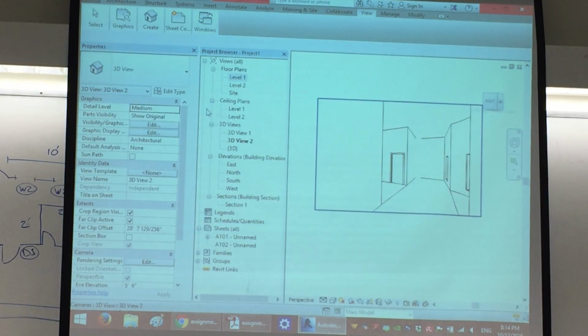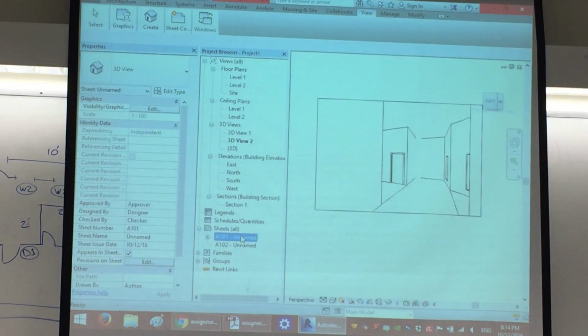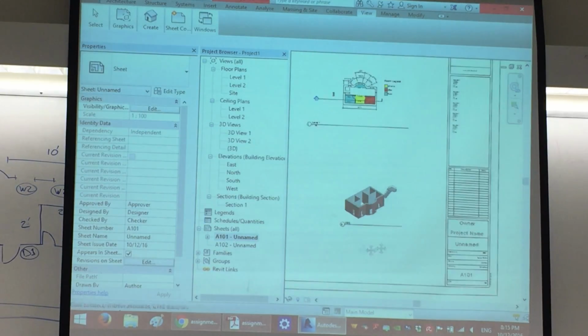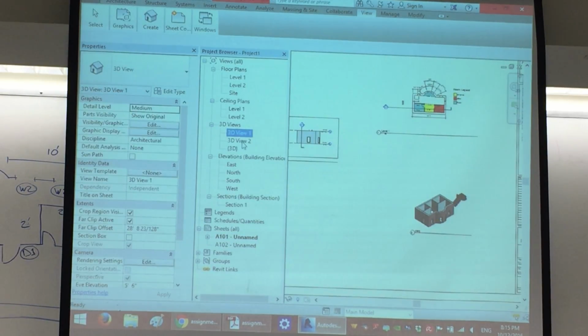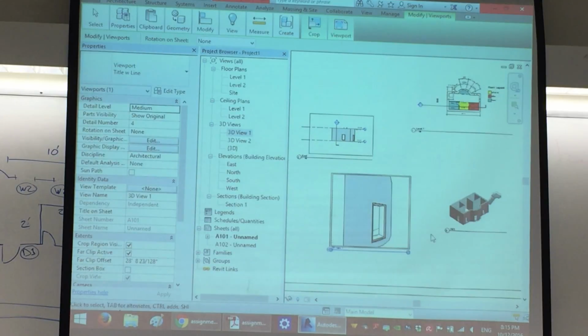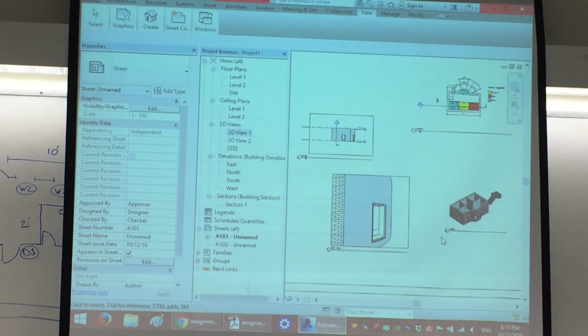So to bring that into your sheet, let's go over that again. Go into your sheet. I want my camera view, select it, drag all the way, and put it in the sheet.